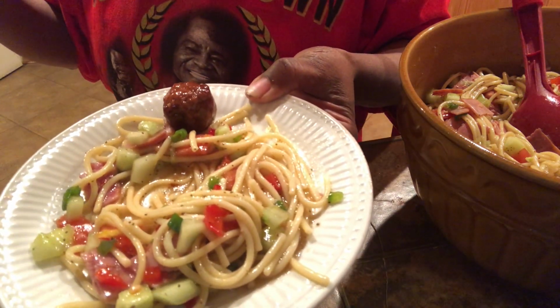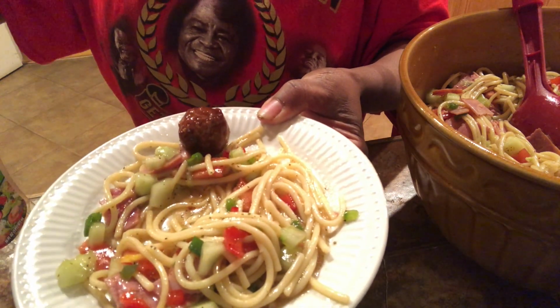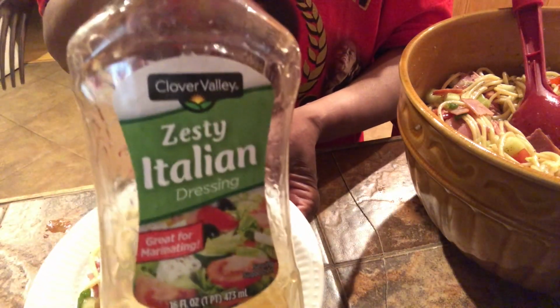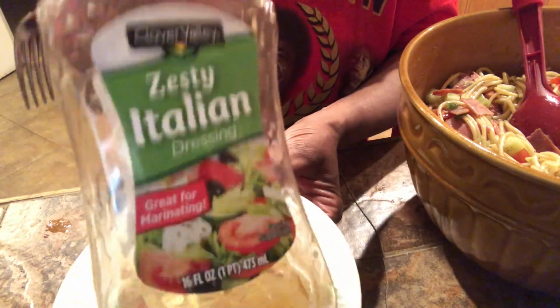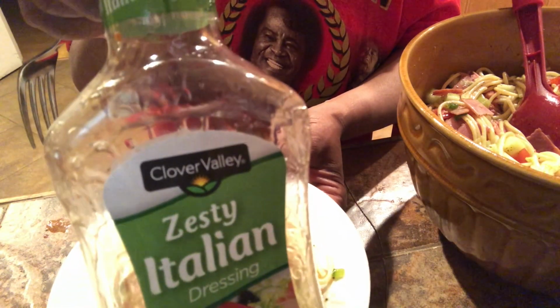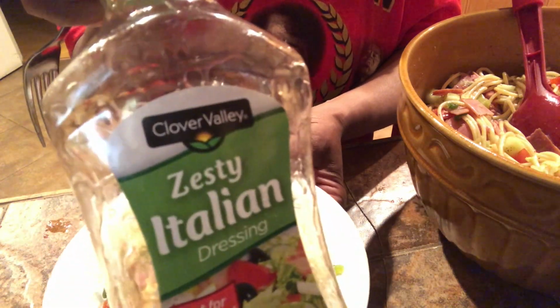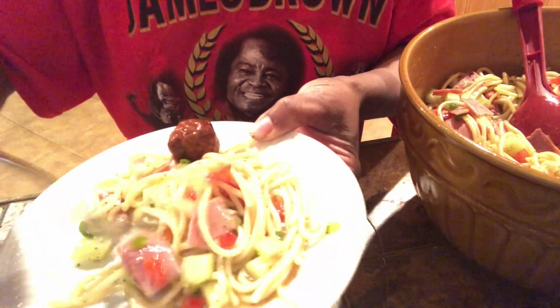I'm telling you, Clover Valley, y'all need to have me for a commercial, because I promise you, I wouldn't use another brand. There is no other brand nobody could even convince me to use on my pasta salad other than this. I would drive to five or six different Dollar Generals until I find this right here. Seriously, if one doesn't have it, I'm going up the road to the next one. If I can't find it, I just won't make pasta salad.